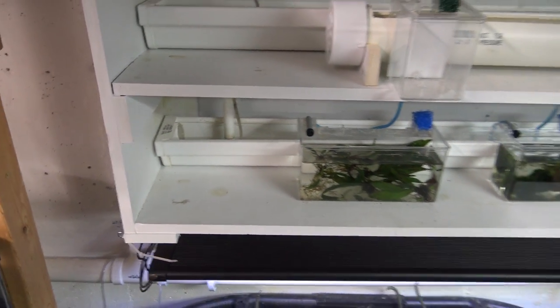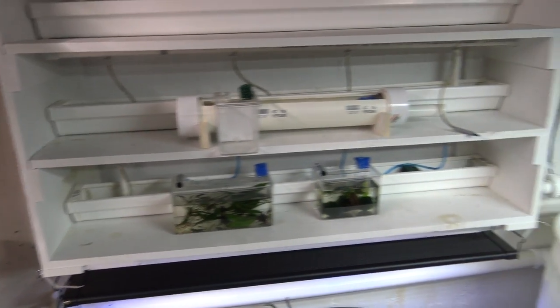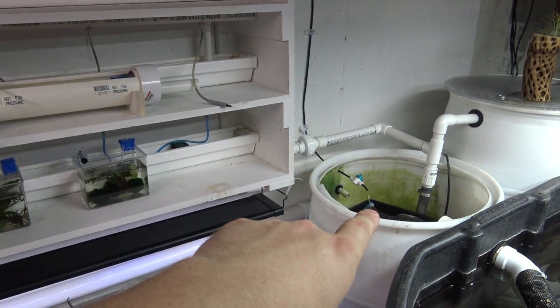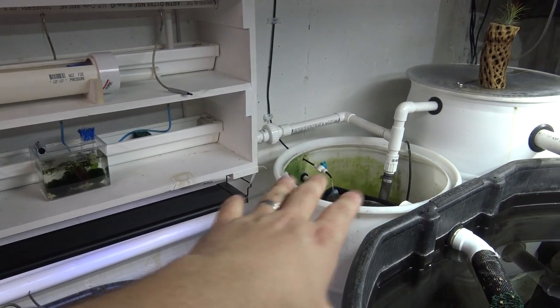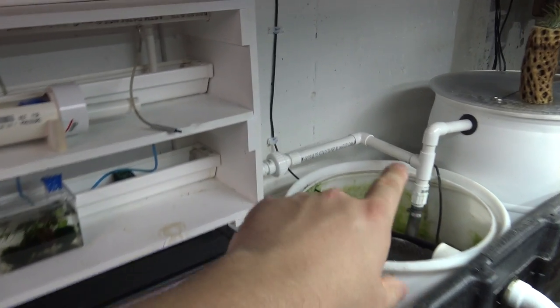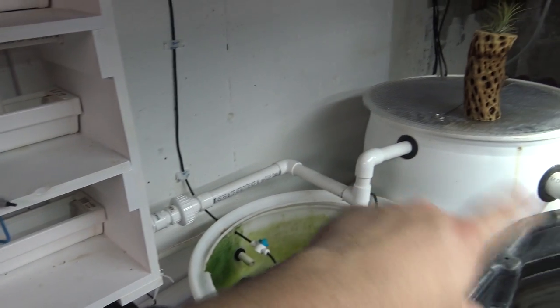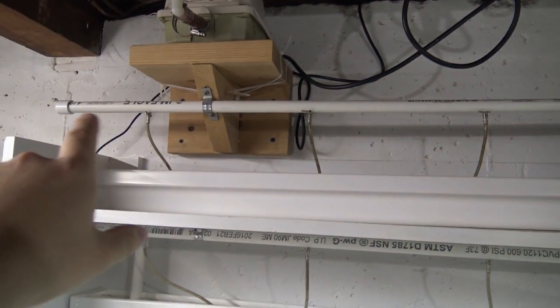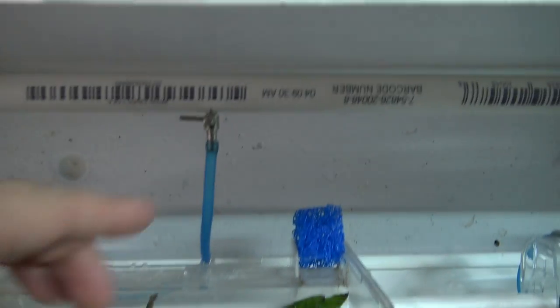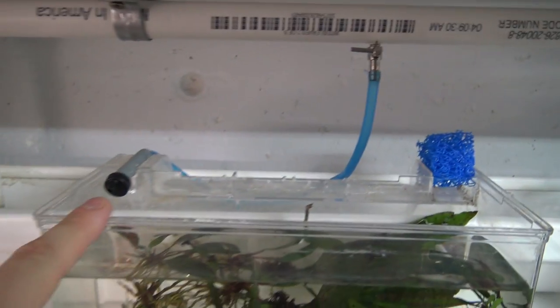And essentially how this whole system is hooked up is water is pumping from my 300 gallon stock tank for the turtles, and that water is splitting off here. So some of it returns to the turtles, the rest of it goes up into this system, and it pressurizes all of these half inch PVC pipes, allowing water to drip into each one of these containers.